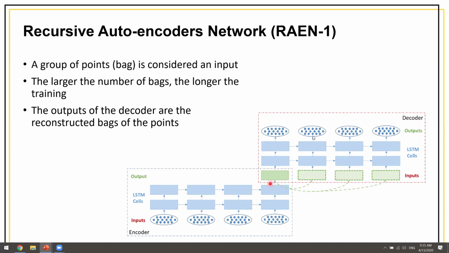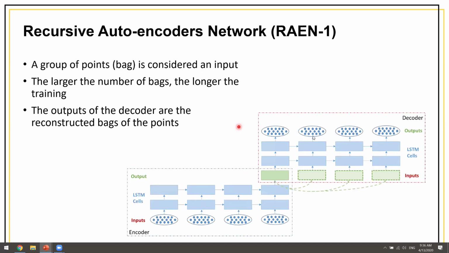Then we extract encoded features here. Then we copy them as many times as we had inputs. The number of inputs depends on how many points we have in a plot and how many points we put in a bag. So we copy the encoded features, and then we have a couple layers of LSTM, and finally we reconstruct the same bags.